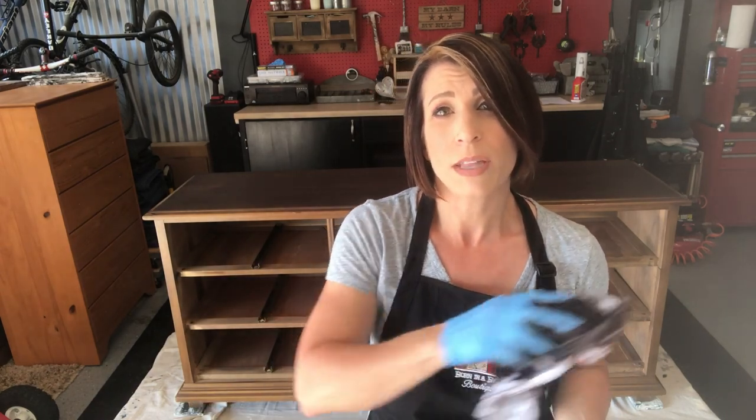One thing I wanted to note, if you watched the way that I applied it, I went in nice long strokes with my applicator, and then I took my rag and I went the same way. When I wiped back, it's nice, long, even strokes. You want to try to do that, because if you don't wipe back in that type of fashion, you're going to see that motion on the dresser top or whatever tabletop you're working on. It will dry that way.